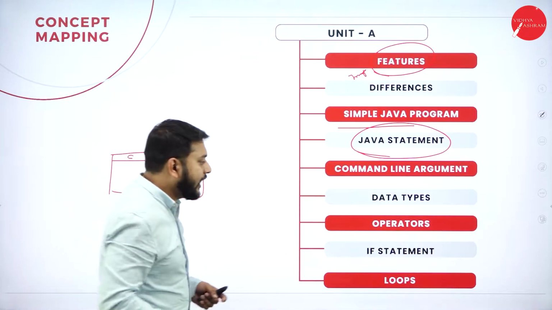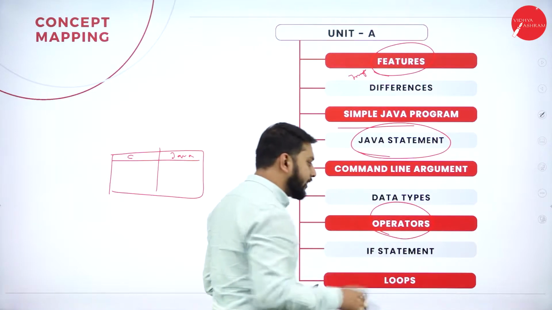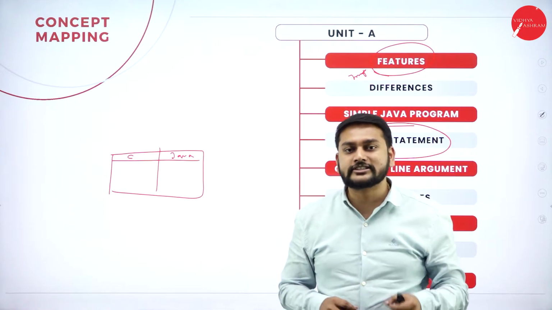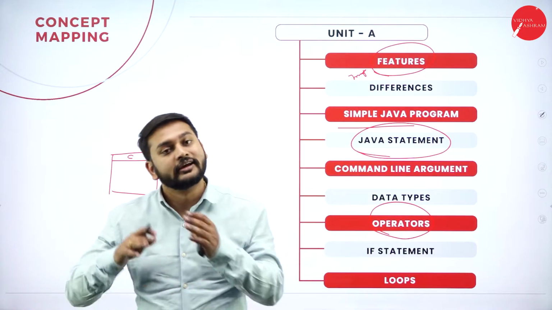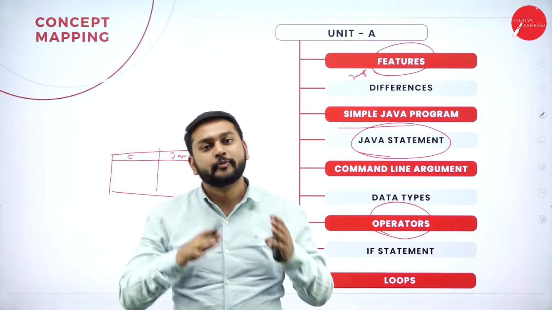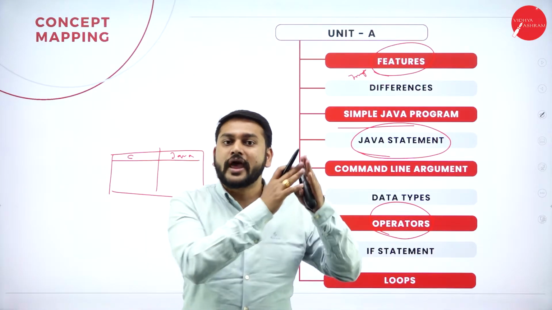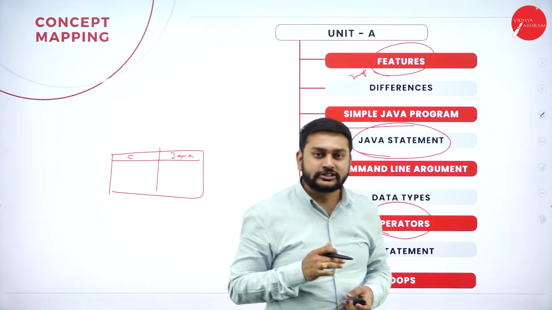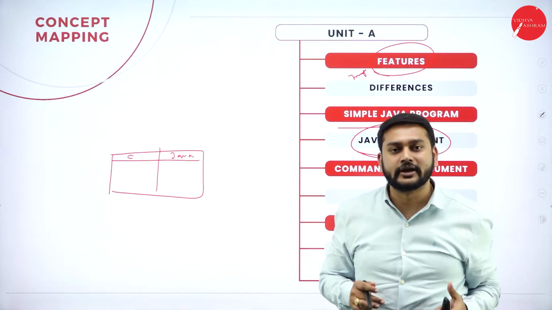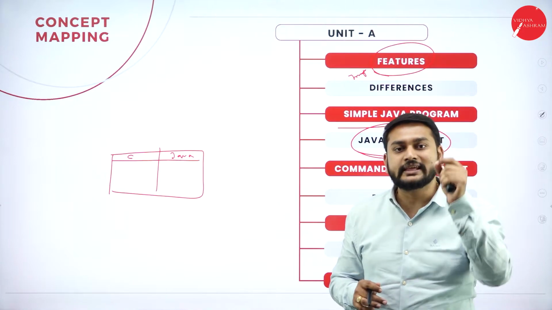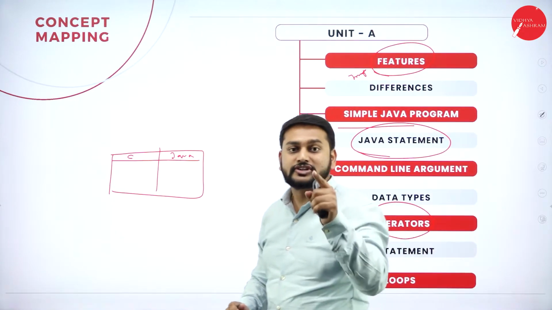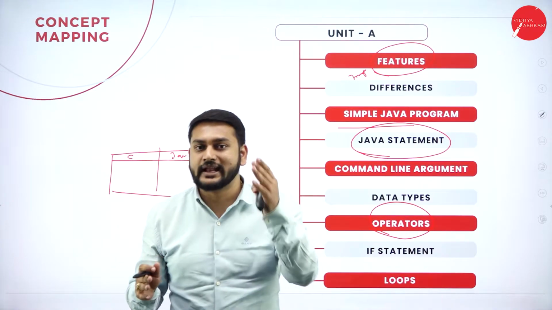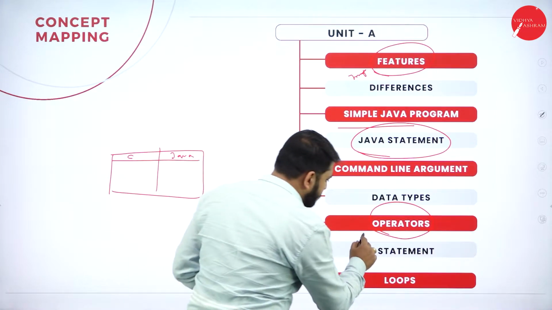So in Unit 1, the next very, very important question again is operators. You have different types of operators. For example, you have assignment operator, relational operator, logical operator, bitwise operator, conditional operator. Like this, you have different types of operators in Java. Then how do I answer this question, sir? You have to mention the different types of operators. Then after that, you have to explain each operator with an example. That is very, very important. If you are able to write more than 7 different operators with an example, that's more than sufficient for this operators.